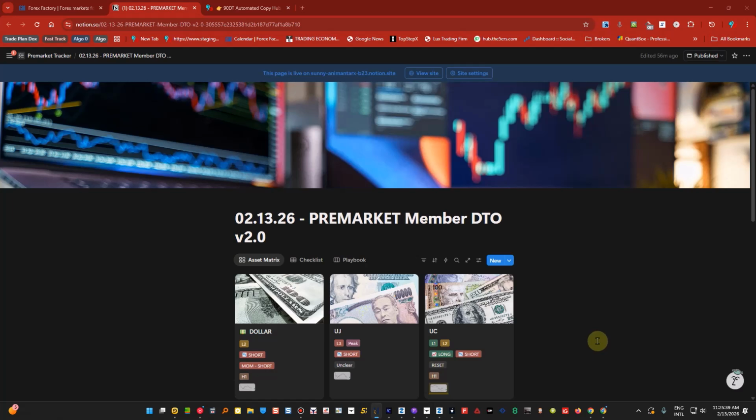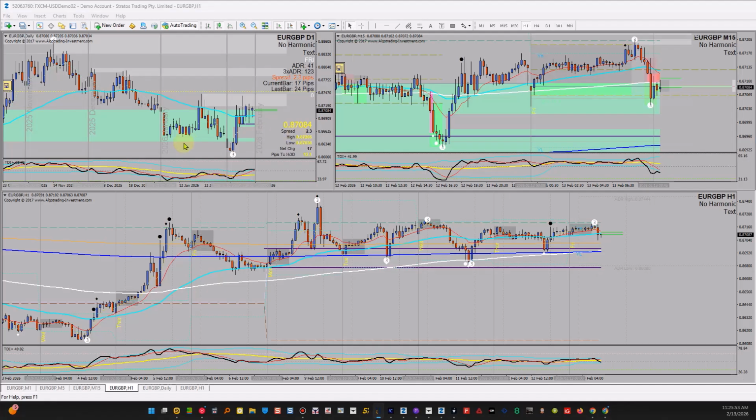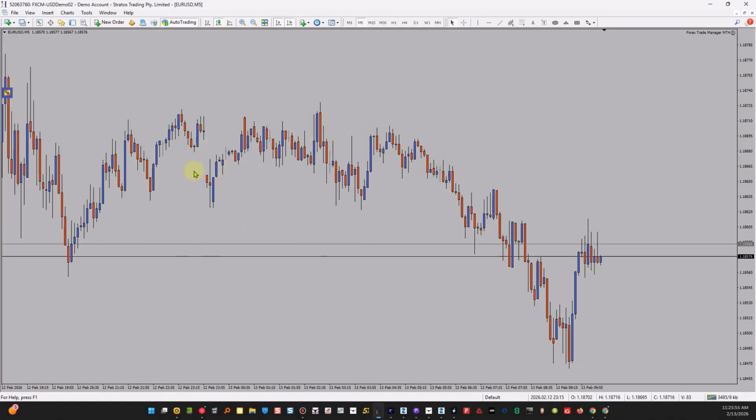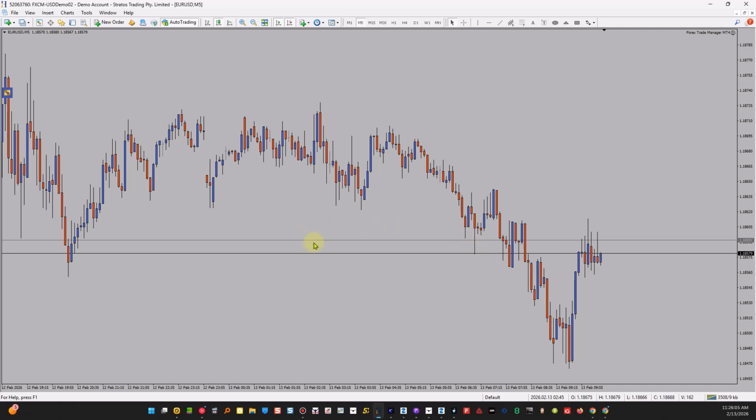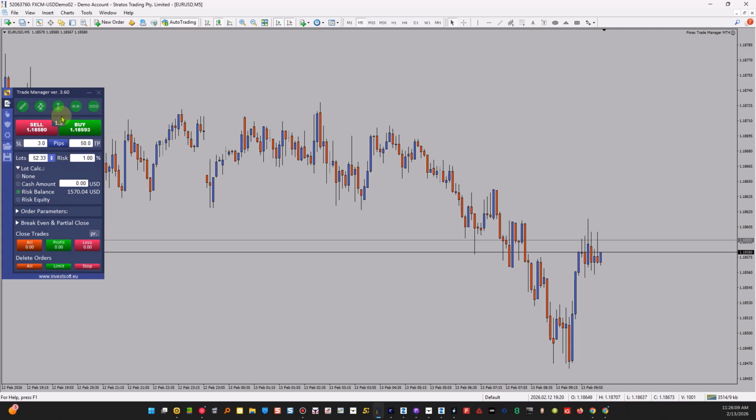So right now, my mouse is following my cursor. So I'm going to switch from monitor to monitor seamlessly, and it's going to follow along. But you can do the same thing by switching on one single monitor. All right, so right now, this is an execution example of an MT4 installation. As you can see, there's nothing on the chart but the bid and ask showing the spread and current price, and then my trade manager over here.